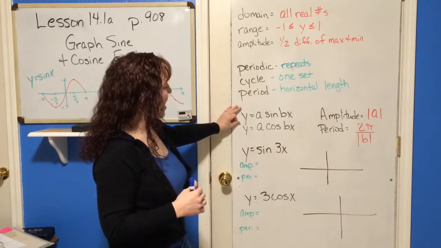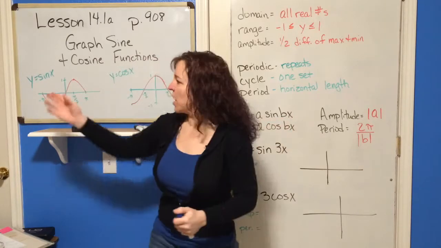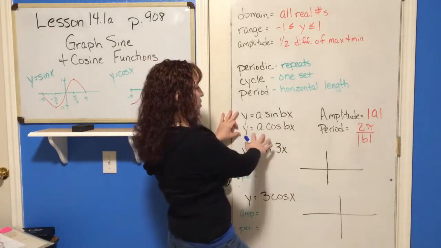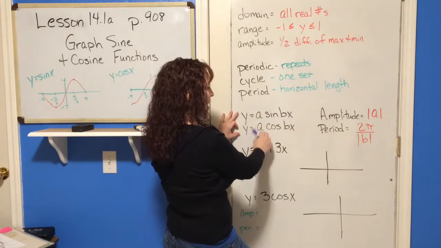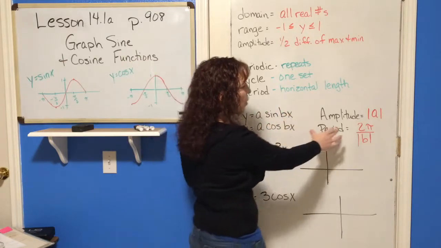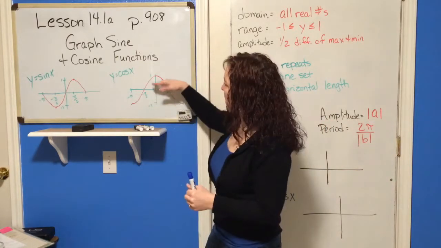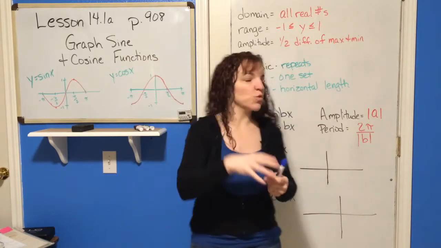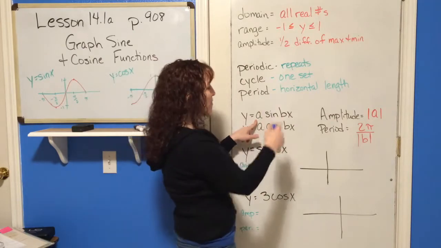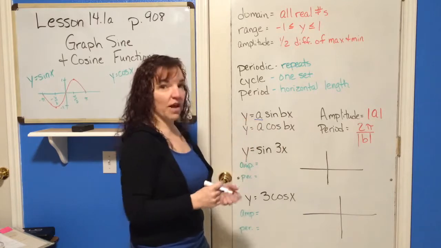So if we've got a function y equals a sine b of x, now this changes it. It's not just always going to be sine of x or cosine of x. If we're multiplying the sine or multiplying the value of theta, the amplitude, or how high and how low this graph is going to go, is going to be affected by the number that you multiply by your sine. So the amplitude simply comes from this a value, and it's just the absolute value of a.